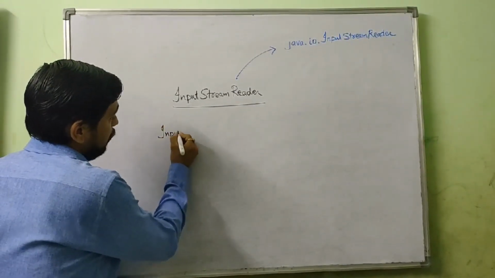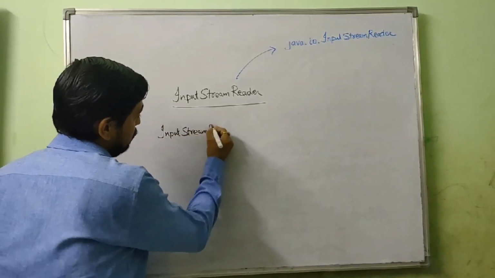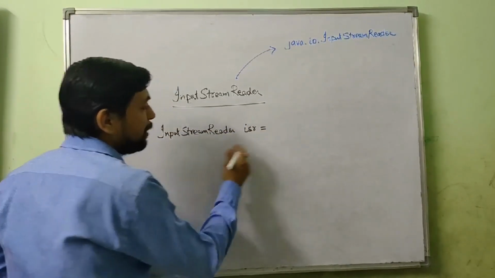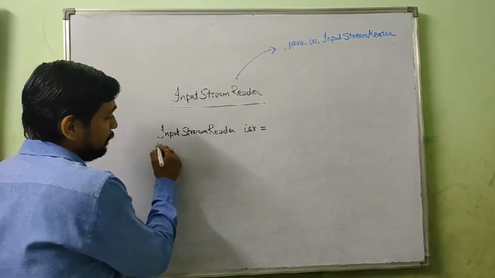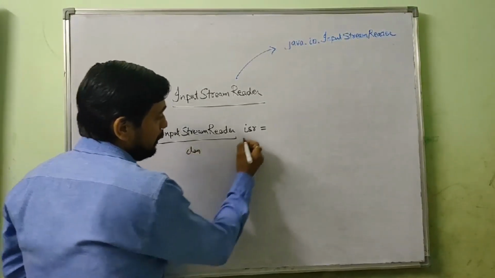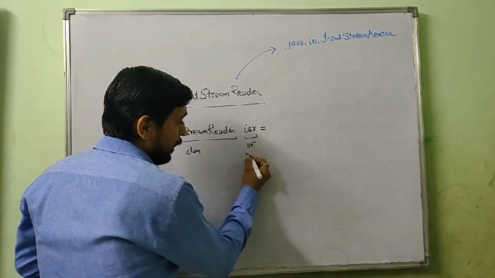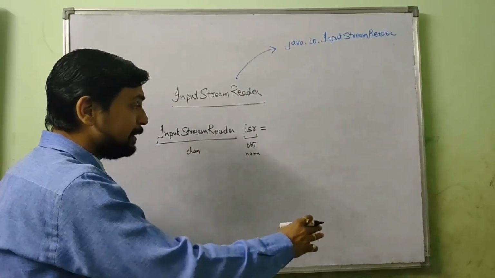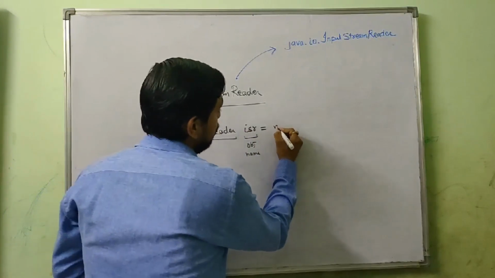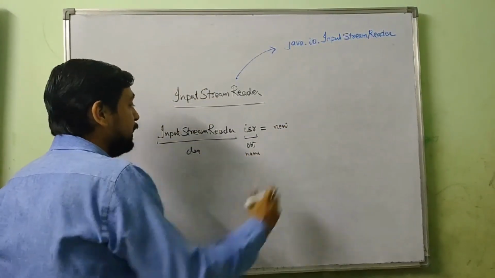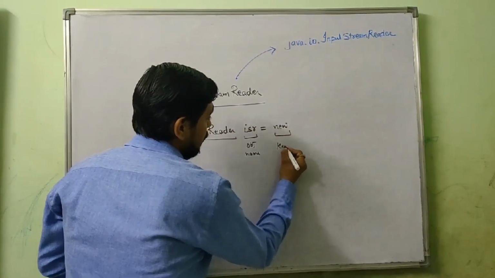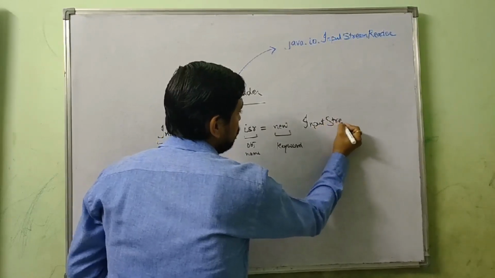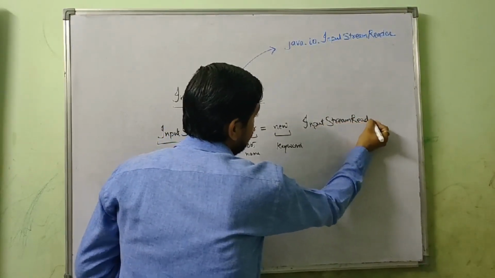InputStreamReader, then any object name. It's an identifier, I am giving ISR. Now as you can see in the syntax, first of all you have to specify the class name, then you have to specify the object name. I know you know the syntax and some of you are having confusion in it, so I am specifying the syntax for them right now. And then after that a keyword new, which will always remain there as it is. And then the constructor name, so because the class name is InputStreamReader, the constructor name will also be InputStreamReader.